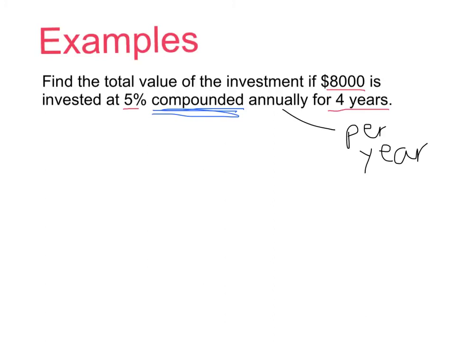So, how do I work this out? Well, by the end of the first year, I'd have all of the 8,000, so 100% of the 8,000, plus I get 5% on top of that. So one way I can write that is 1.05. That represents all of the 8,000, 100% of it, plus 5% more. So if I multiply 8,000 by 1.05, I get what I have by the end of the year.